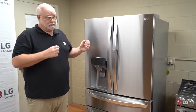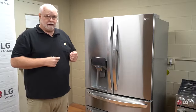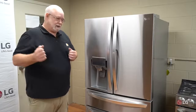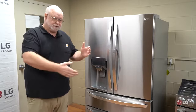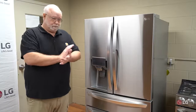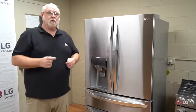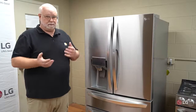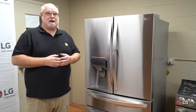At that point, you're probably going to need to go behind the unit and check whether the water line was connected correctly. If you're using a plastic or vinyl tube, sometimes when the unit pushes back it will get kinked, just like a garden hose. Make sure that hose or water line is not kinked or crushed so water can get through to the refrigerator. Depending on whether you or an installer set it up, that's who needs to go back and check.